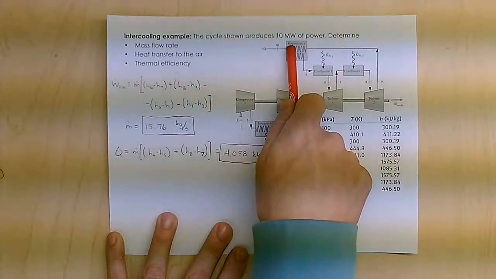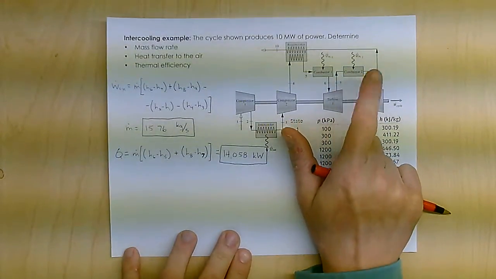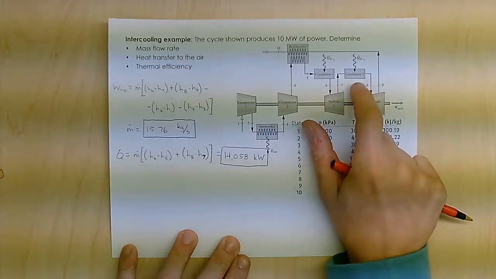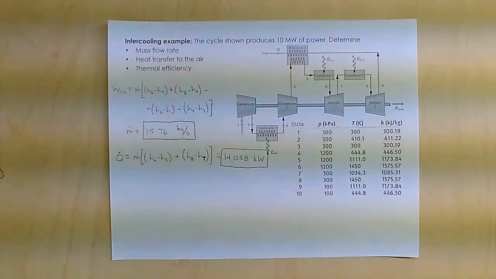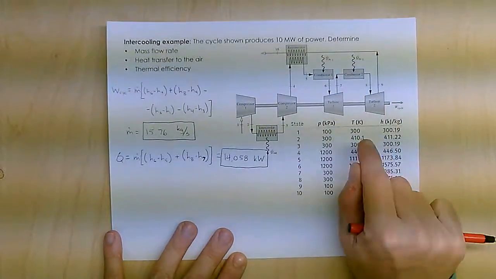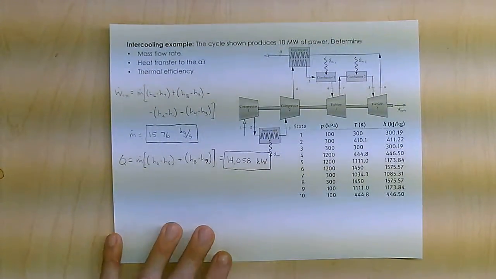Now again, the regenerator helps this Q in get a little smaller. I do have more Q in because I have this reheat. The thing that comes from that reheat is I get more power. It does not necessarily affect my thermal efficiency, but I definitely get more power out of it by putting more Q into it.